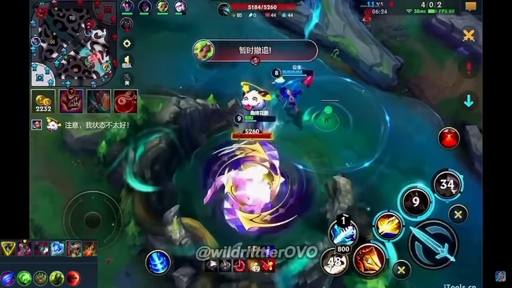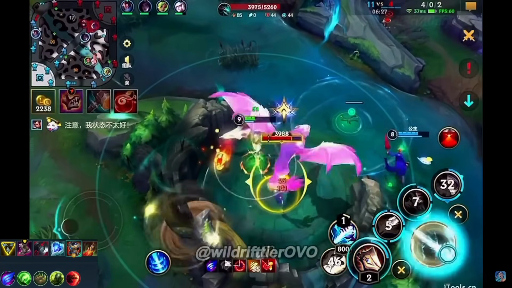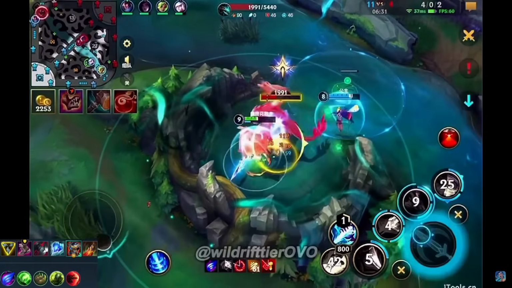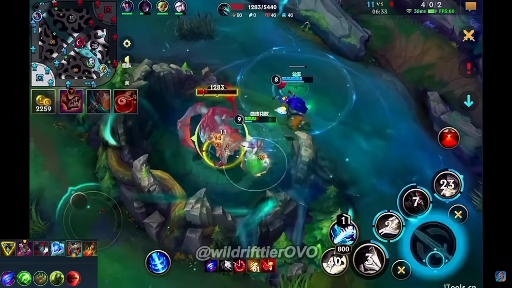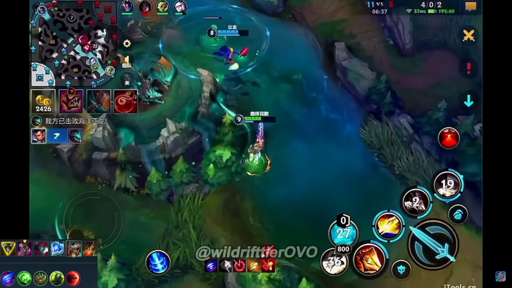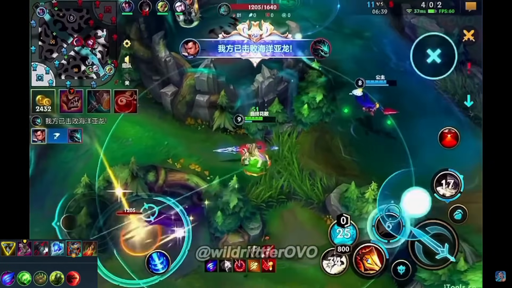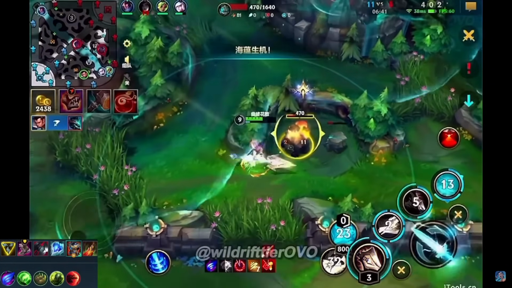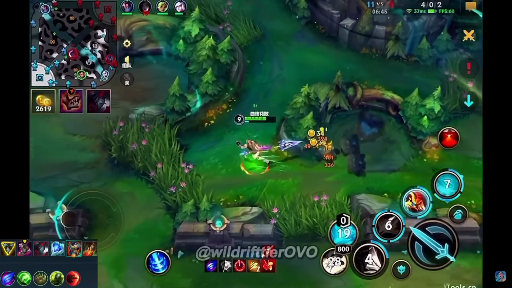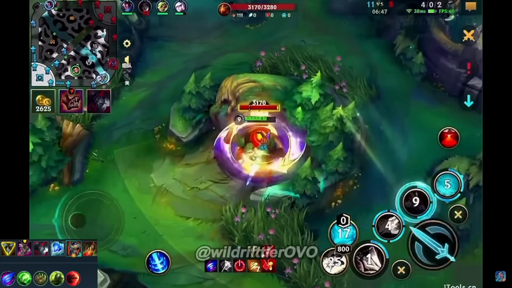DBM, you love to see it. Shyvana not really being level-headed towards the game here. Pick up the dragon. Sadly, they can't really invade the blue side now because he's too low. Doesn't have Flash. Doesn't have ult. Will have ult very soon though, but still.